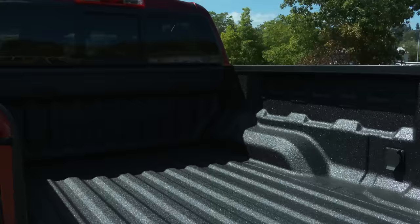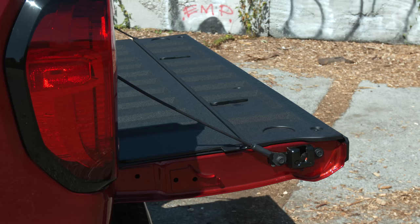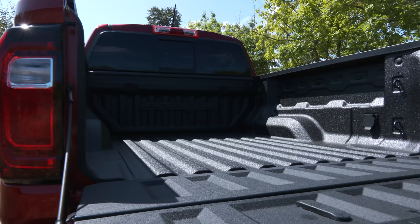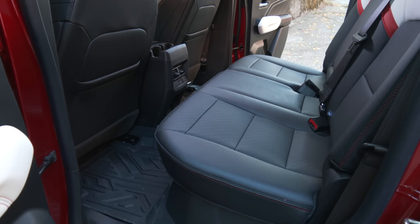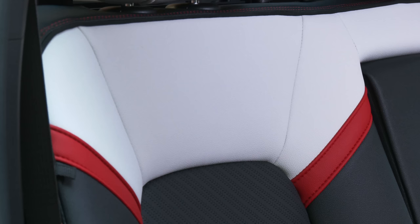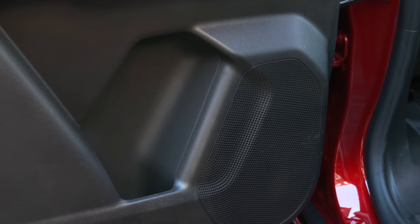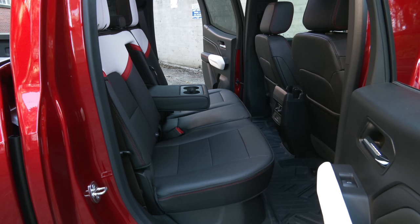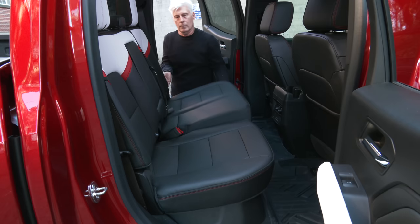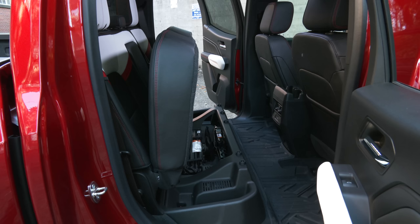For hauling sheets of building material, it's easy to MacGyver a platform with 2x6s so there's storage underneath for tools, and the tailgate still supports the plywood or sheetrock. The space isn't as flexible as the Ridgeline with its underbed storage, but there's solid utility here. For a thorough look at the backseat, check out my Chevy Colorado video — leg and footroom are on the snug side. Head and knee room are good, the pockets are kind of small, and charging electronics won't be a problem. AT4X adds an armrest and a couple extra places for energy drinks; I'd leave it to two adults back there if you value their friendship. A gallon of milk fits perfectly in one of the slots.